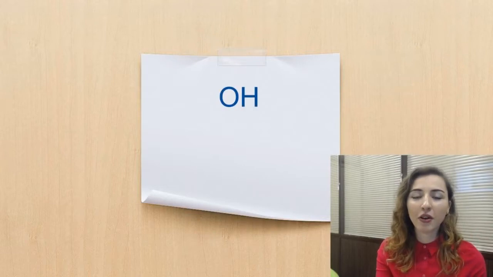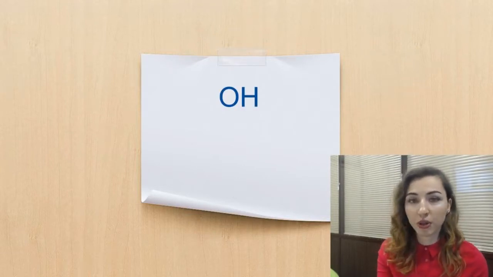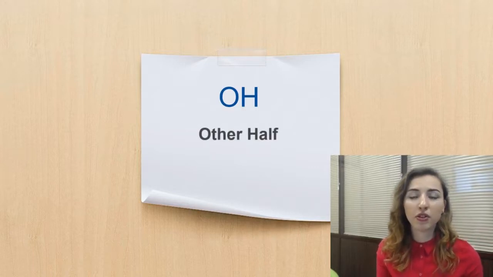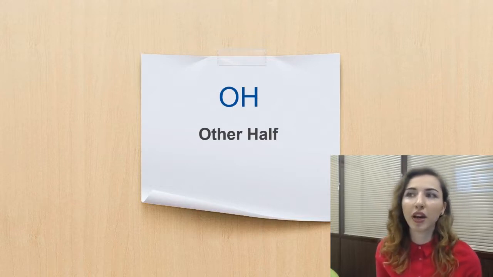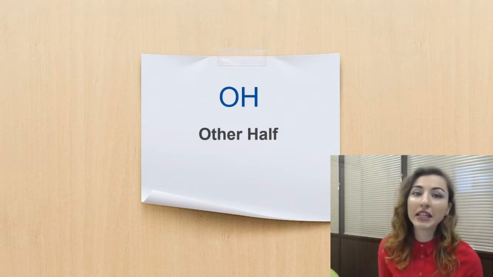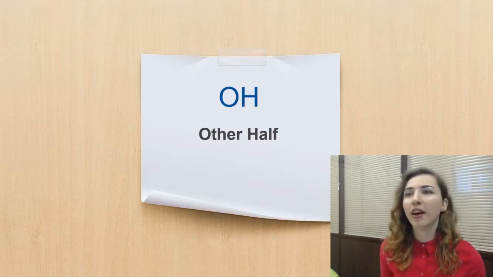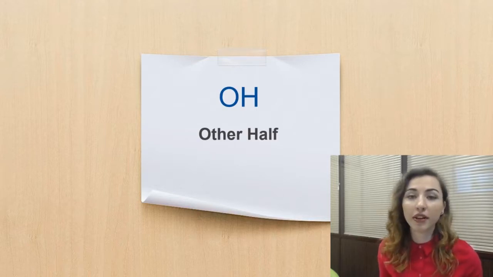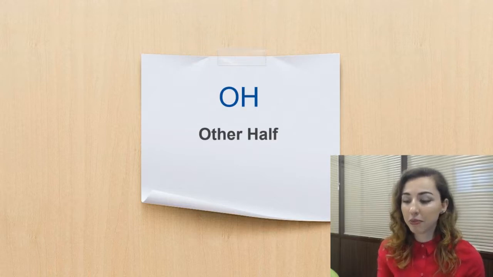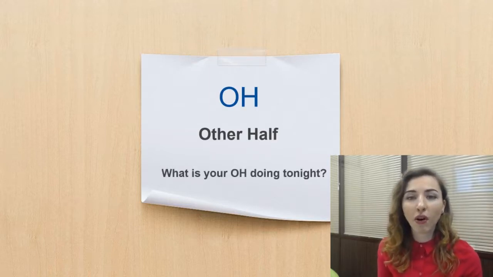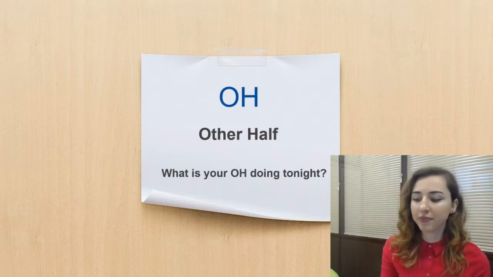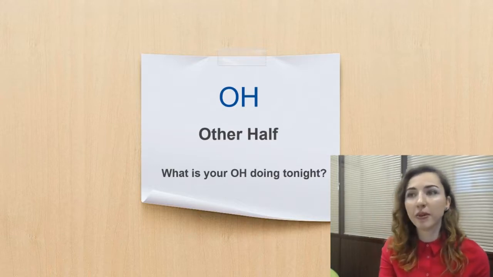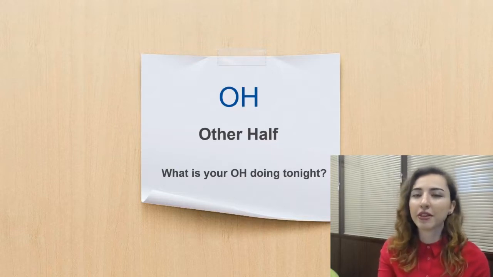Okay. OH, so this is not O, this is actually OH, so 2 letters, 2 words, which mean other half. So who's that other half? Well, that's your partner or your SO, as they sometimes say as well, which is significant other. Girlfriend, wife, husband, whoever. But again, very common in modern language, they would be saying, what's your OH doing tonight? Yeah, my OH and I are just going to the movies. Yeah, well, a bit maybe impersonal, but sounds a bit interesting.